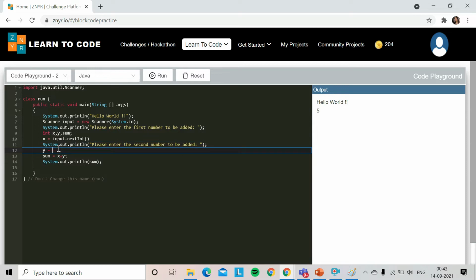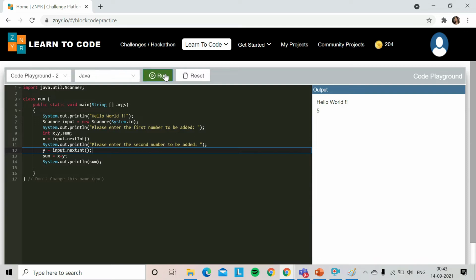Now we have already defined y. We take the input. How do we do that? Input.nextInt. Take care that the n is small and the I is capital in nextInt. Now we have the sum as x plus y and we print out the sum.